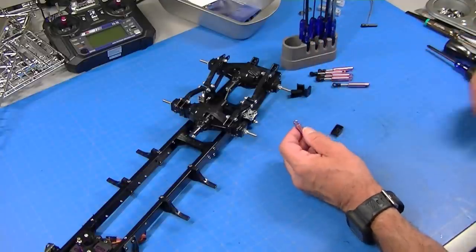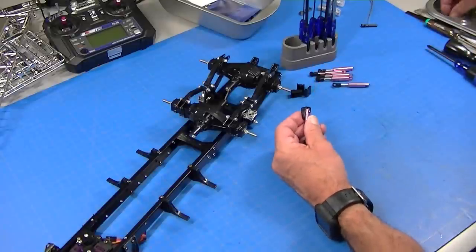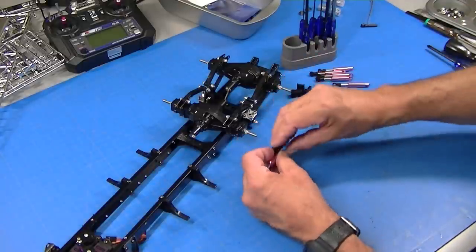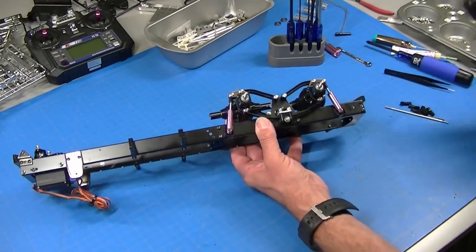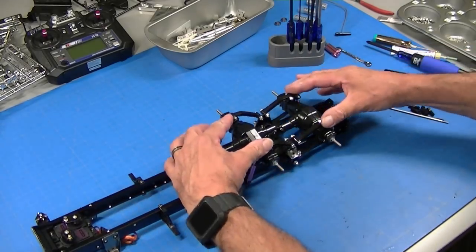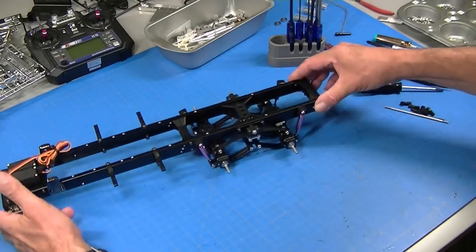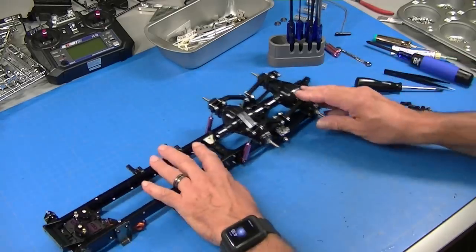Now we'll mount them on the truck. There's just a little housing cover here — this drops through, this fits here, bolt drops through, and it's threaded in the chassis with a little alignment pin to hold it. So we'll mount those four shocks. You can see the shock mounted with a standard shoulder bolt on top. That gives us our rear suspension — it's a walking beam suspension. You can see the shocks and springs work as it walks and suspends, just like a real truck. The back end is done; now it's time to do the front.